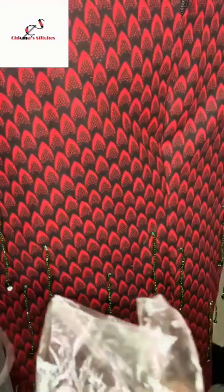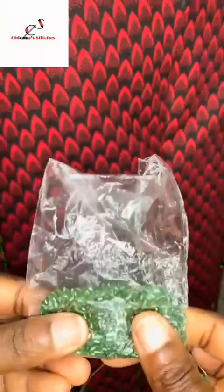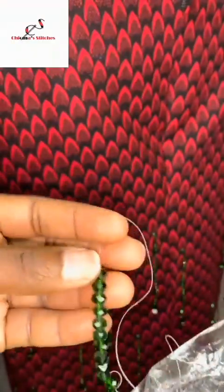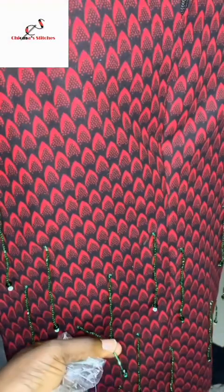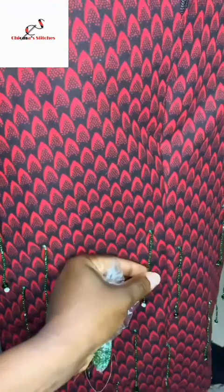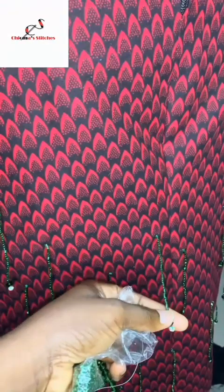Okay, first, these are the beads I'm using. This is a glass bead, the smaller pieces broken into small pieces, and this is a crystal bead, and here we have a sand bead. If you look closely, you see that the initial sand beads I used here were green. I ran out of this one, so I'm using this one that is also close in color, and I like the way it's coming out as well.